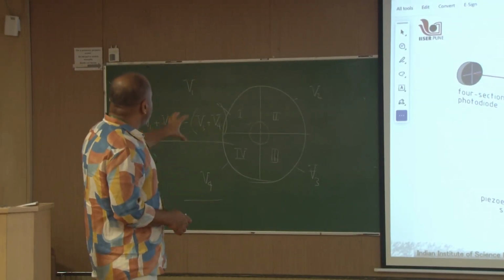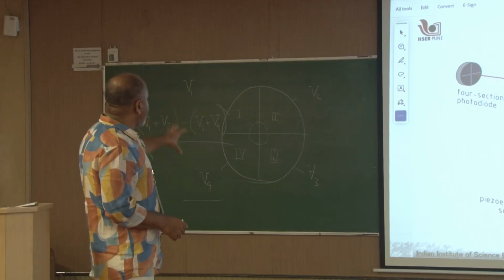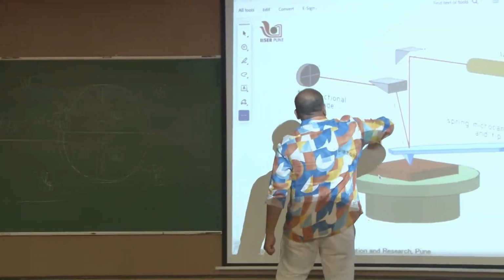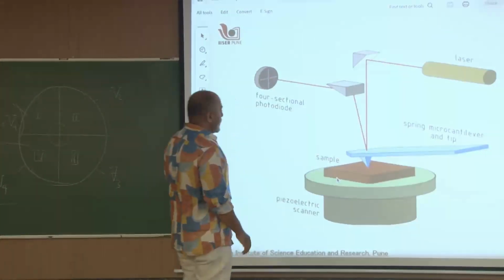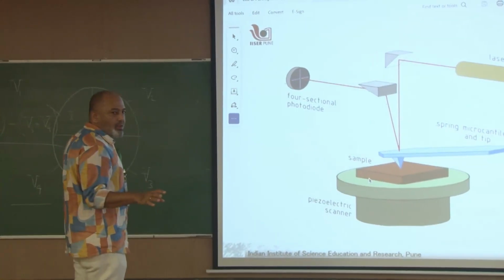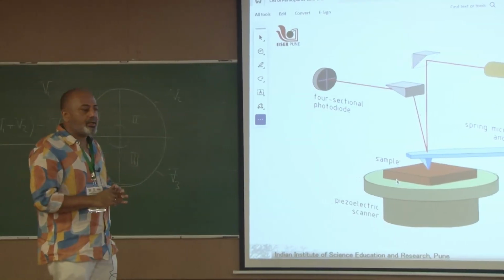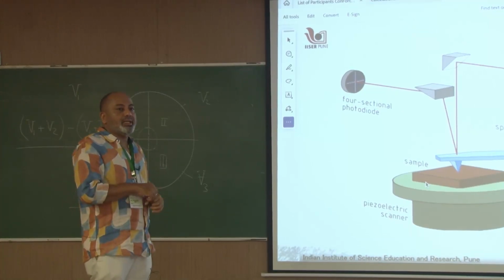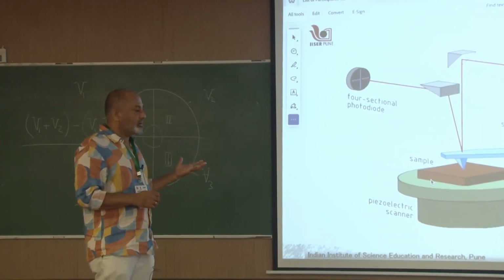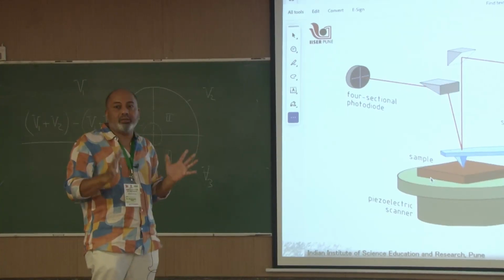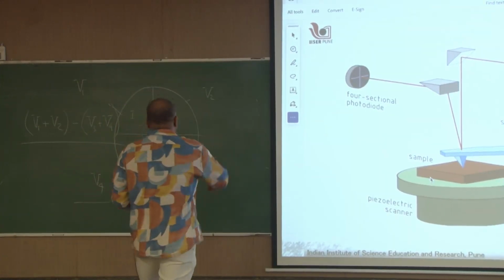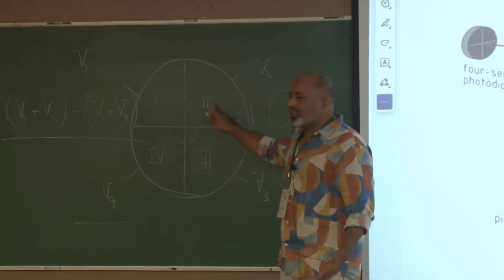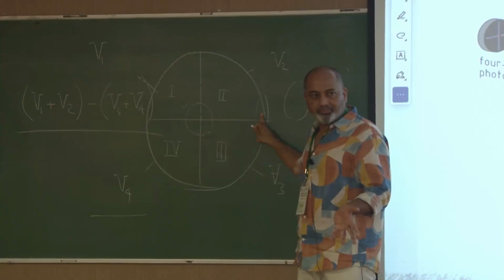So what happens is, if I have this thing going up and down, because the cantilever bending will move this beam up and down. When the substrate is far away, the initial alignment procedure is to make this 0, with the condition that the total signal, the addition of all of this, has to be large enough. What if my beam falls here or falls like this? That means I am getting some total signal, but it is not maximum.